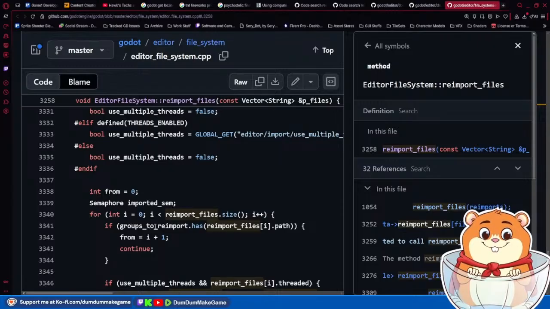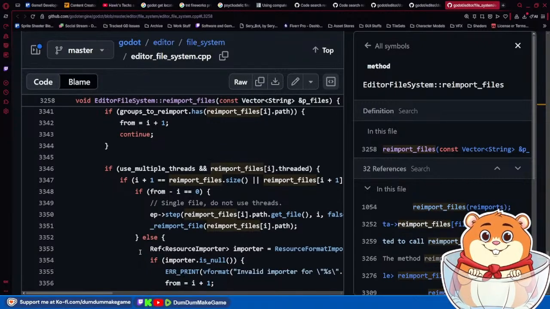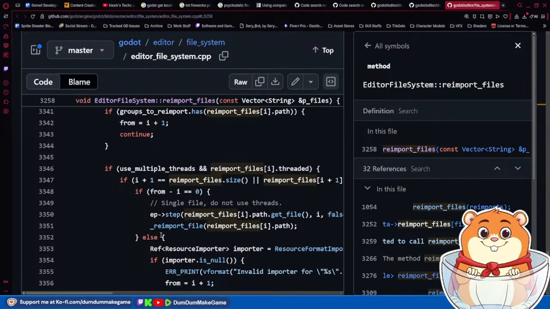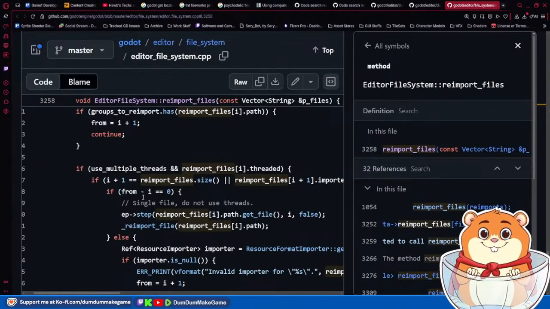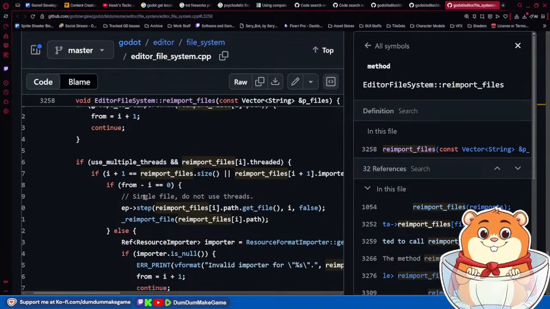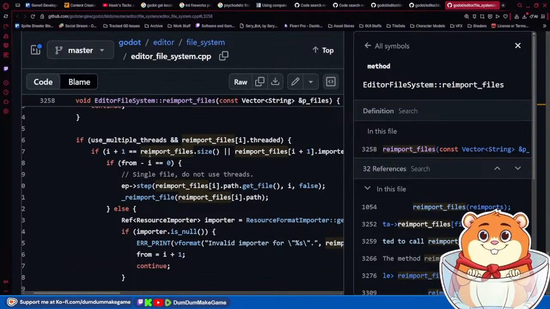If group to reimport has that, from is equal to I plus... okay. I don't know what that means, but I don't think I need to know. This is all just deciding whether or not to multi-thread, right?